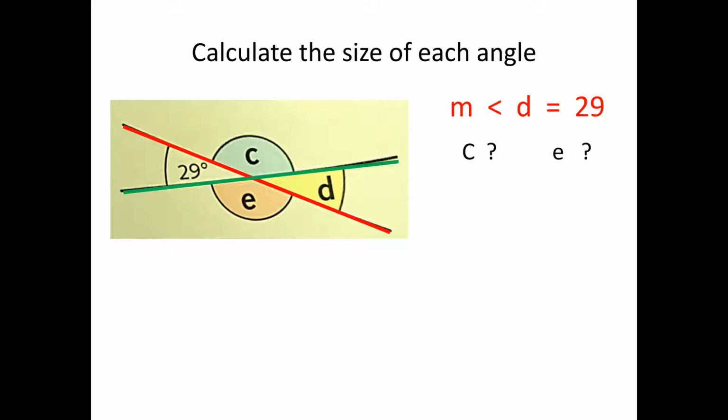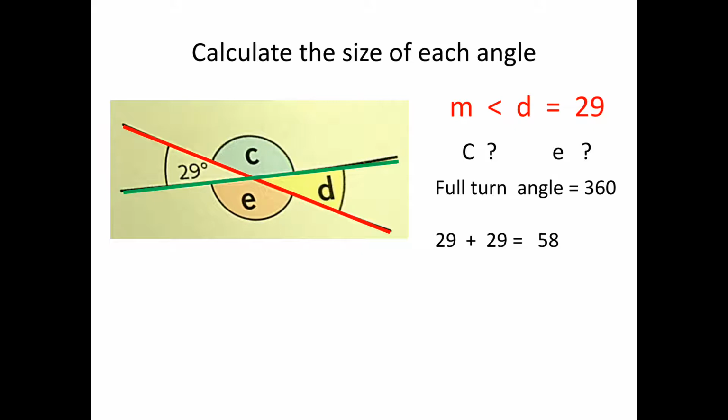Remember something, if we have a full turn angle, the total will be 360. And if we have any missing angle, I will make the total minus all of what I have. So what do I have here? I have angle D and the angle 29. So I will add 29 plus 29. This is angle D and the angle that's opposite to it. Both of them will give me 58.